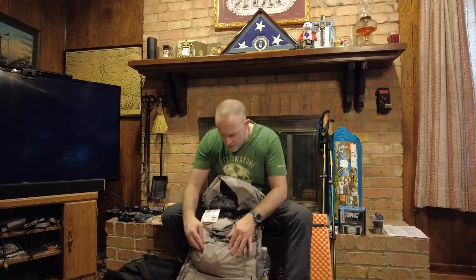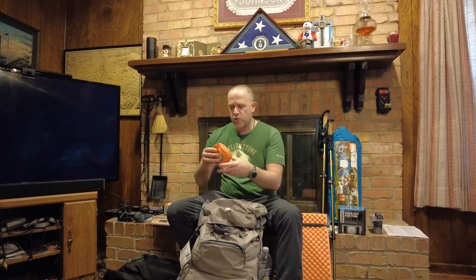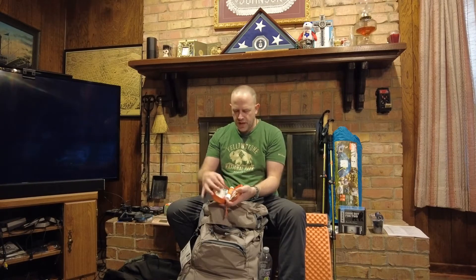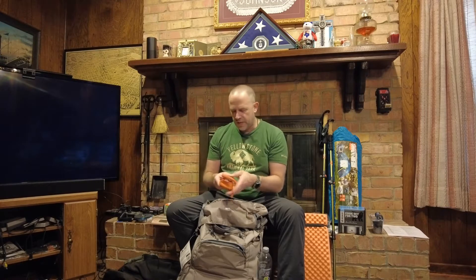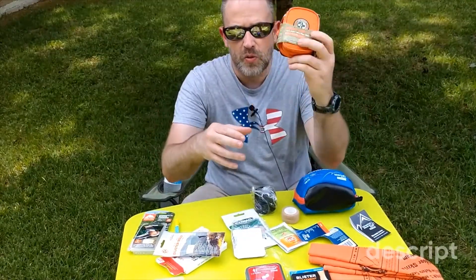Going further into the pack, let's look at the outside. Something handy to have is a little Mylar emergency blanket, available at Walmart for about two or three bucks. This is the Happy Hikers Kit first aid kit I got from Walmart. It has everything I need — I've added some stuff to it like fingernail clippers, Tylenol, Benadryl, Aleve, a first aid stick, and a safety pin. But other than that it's about seven bucks, easy to pick up at most Walmarts, and it's good for one or two people.